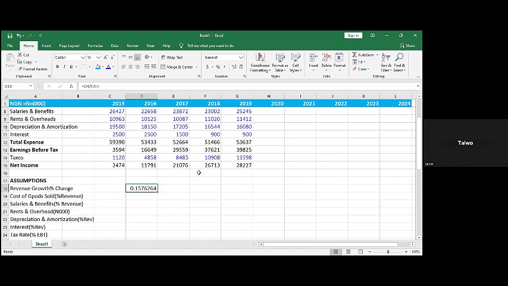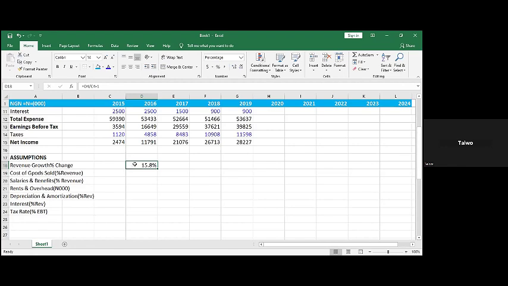So that is the percentage change. I'm going to click Alt HP to convert it to percentage. Alt H0 to give it decimal place. Now, the decimal place that we use is 1 decimal place.